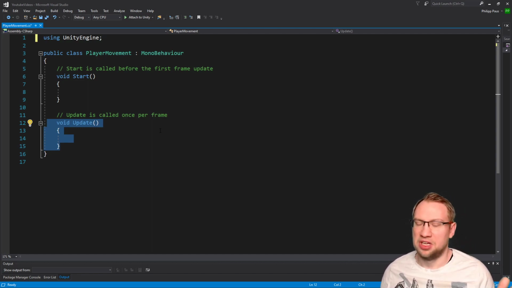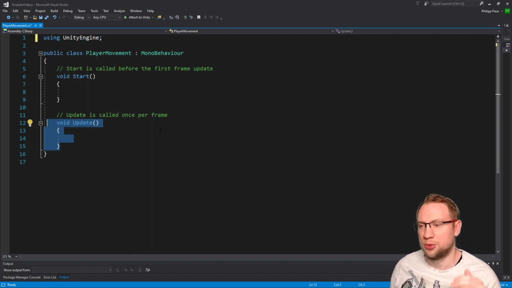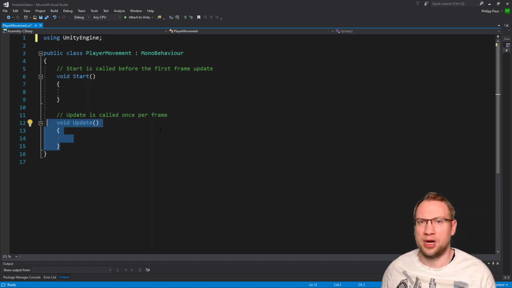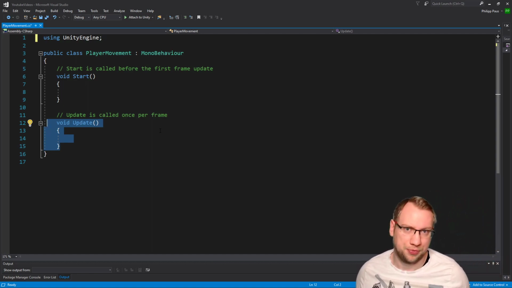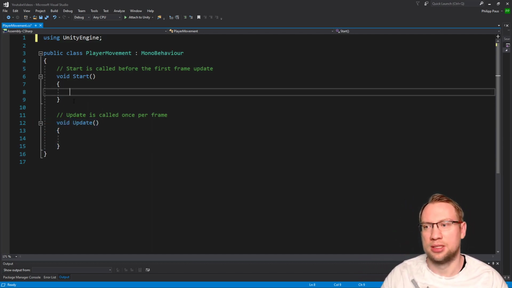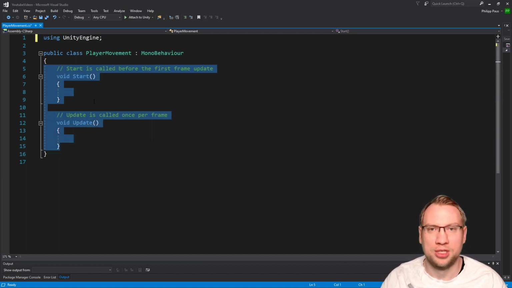So if your game runs at 60 FPS, it is 60 times per second. If it runs at 10 FPS, it is 10 times per second. So it is updated every frame of the game, right? We will definitely need this one, and the Start one is also usually used. Those are the standard functions that are mostly used in most objects.